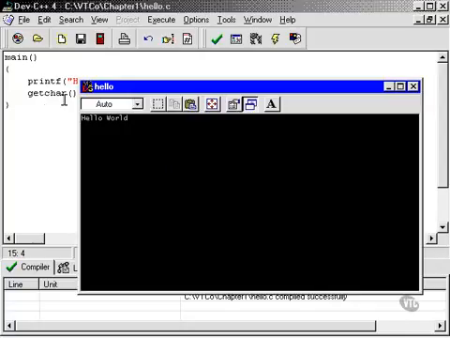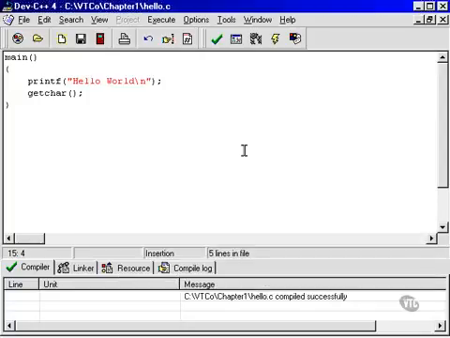That little getchar means something. It means it is waiting to get one character from the keyboard. So I'll now enter a character. I'll press enter. The enter key will be my character. I press it, the program finishes, and thus the window disappears. So our program is working properly. It's a two-line program now. The first prints a line on the screen, and the second reads a character from the keyboard.